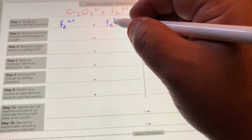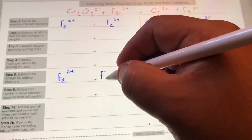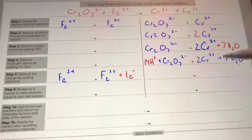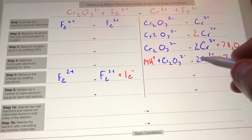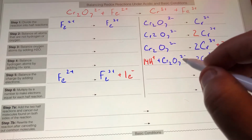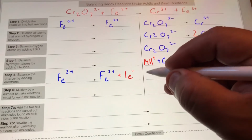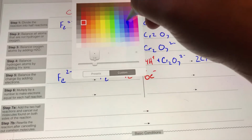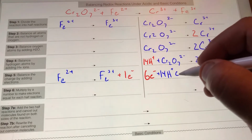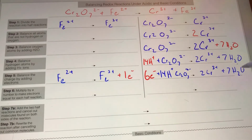So as you can see here, the products lost an electron, so we'll have to add it on that side. And we have to do a little oxidation balancing on this side. You have the 14 and the -2. Well, after some math, you find out that you end up having to add 6 electrons to the reactant side. And so now that's balanced.